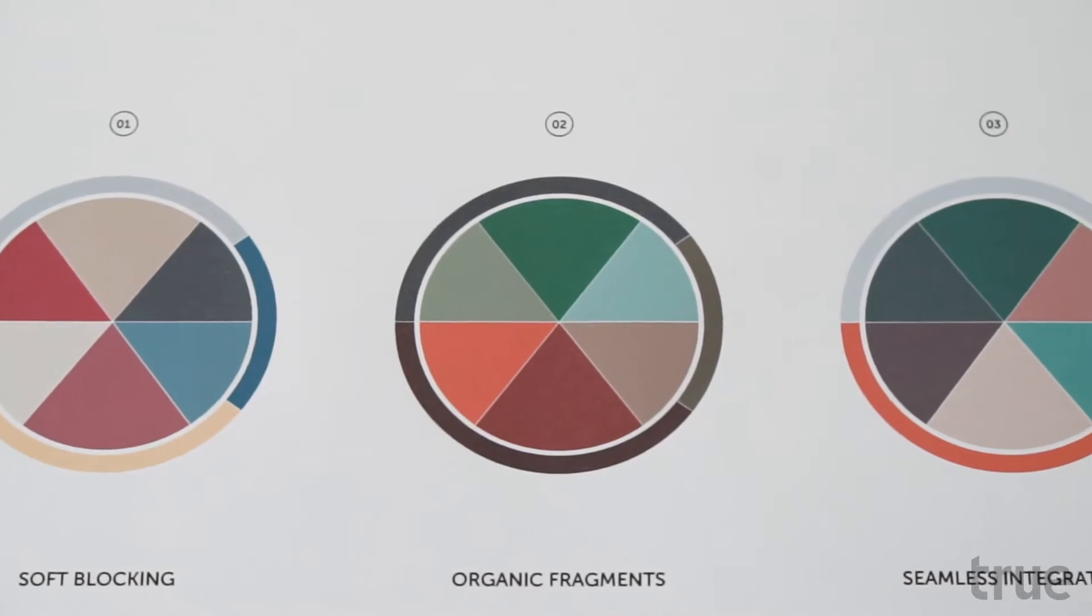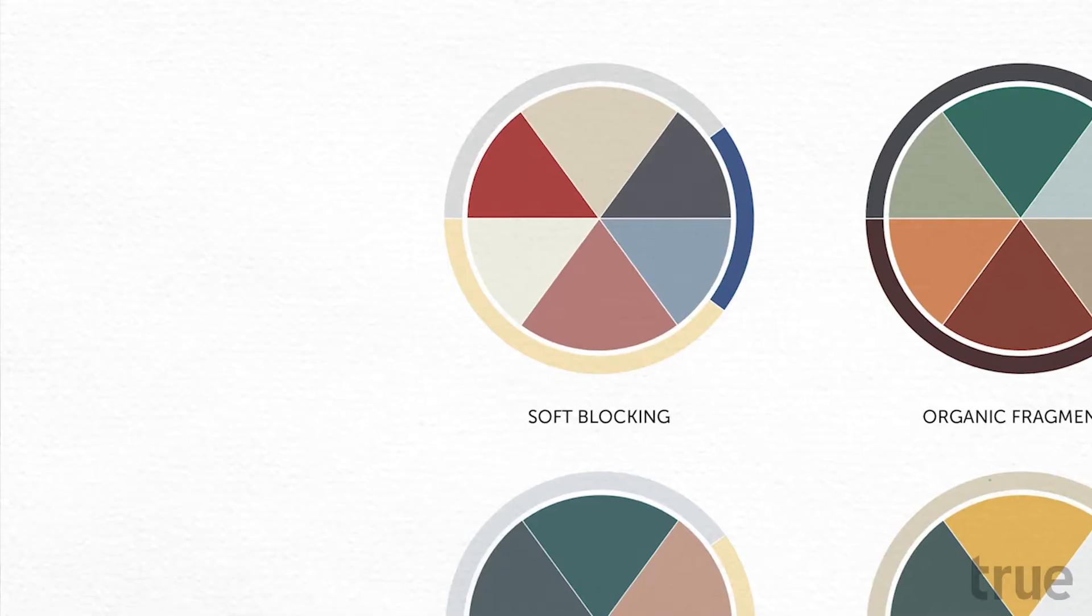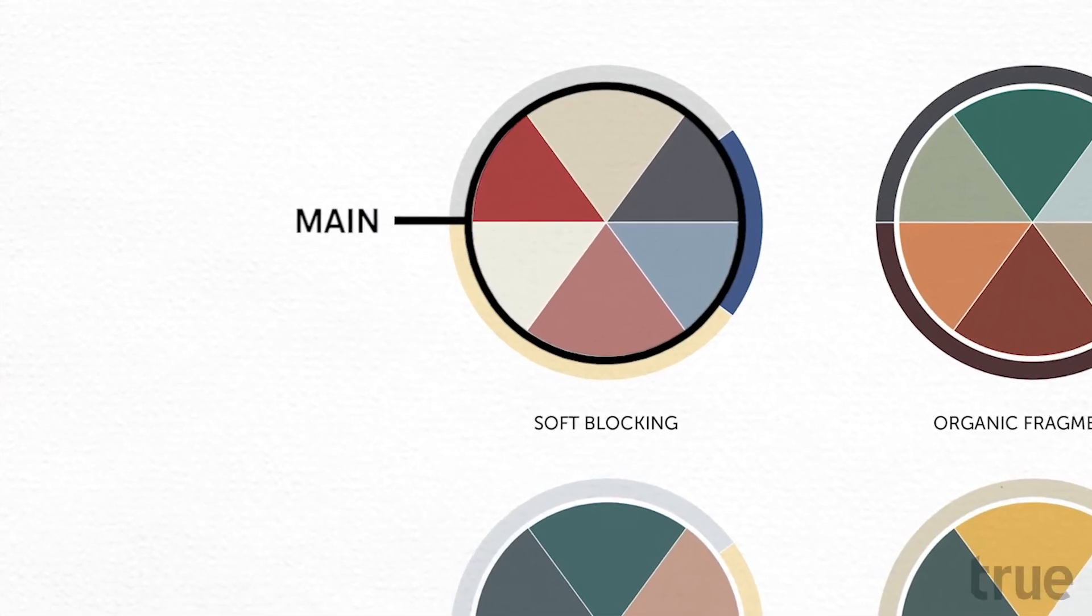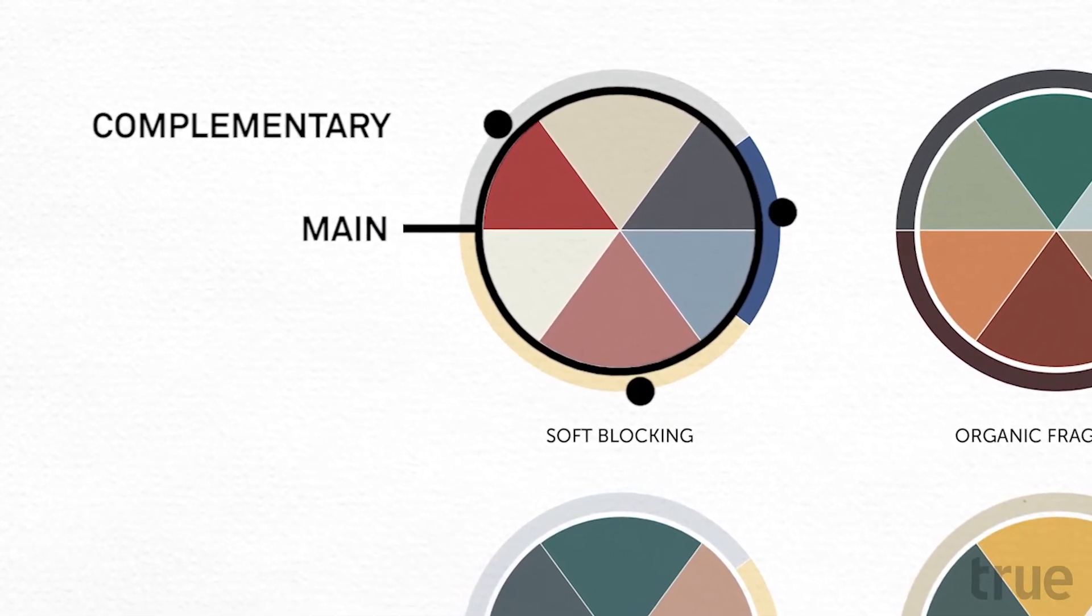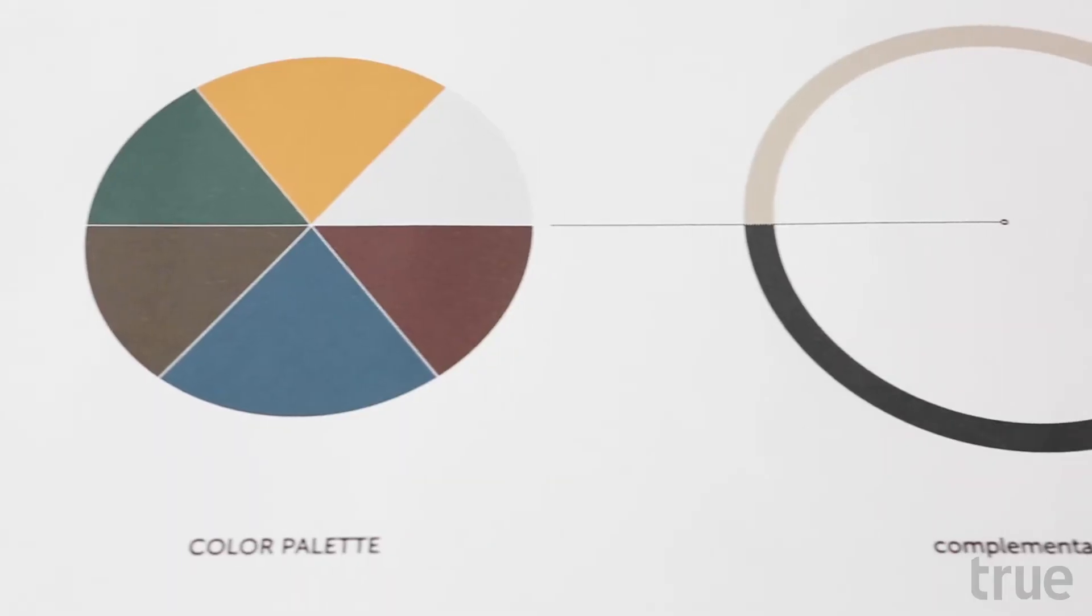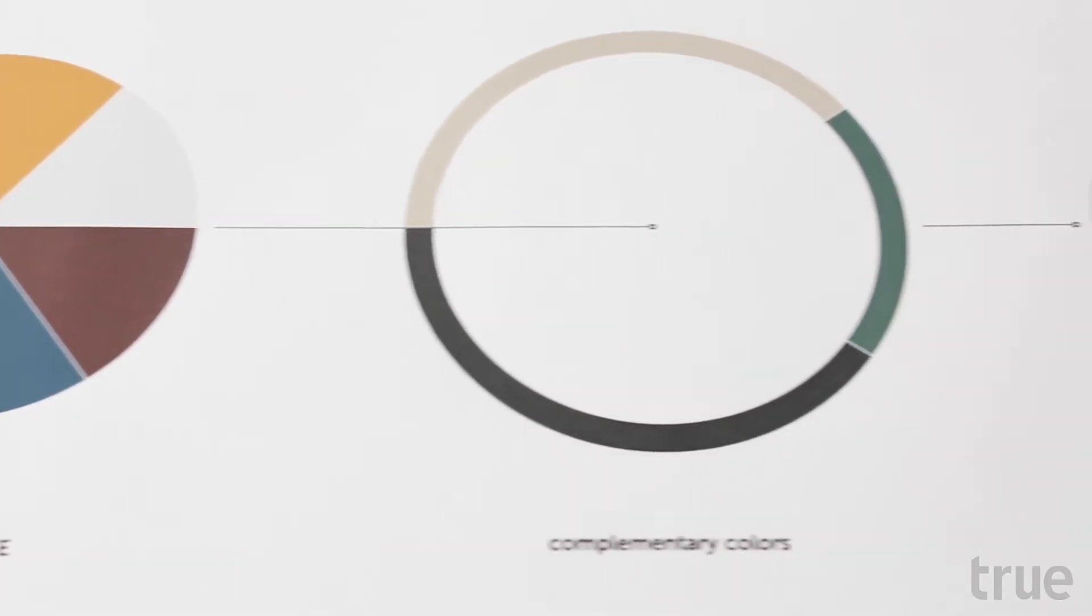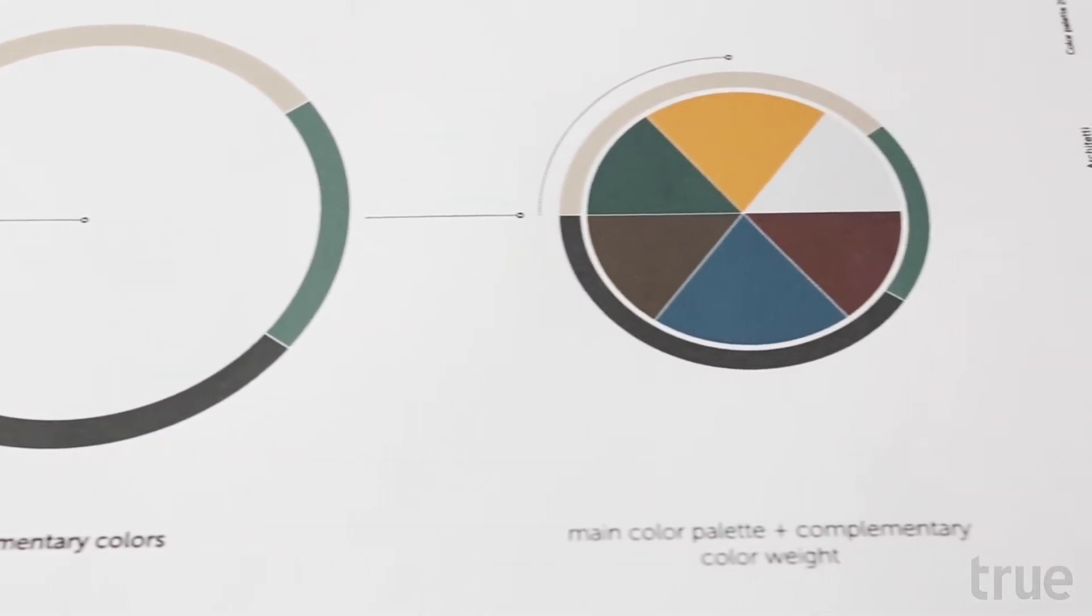We define four main clusters. We have a main color palette of six colors and then we have three complementary colors. So we have these three colors that neutralize or enhance the principal tones or hues.